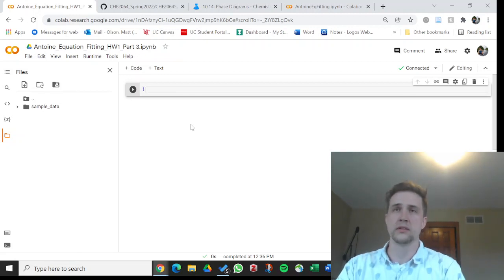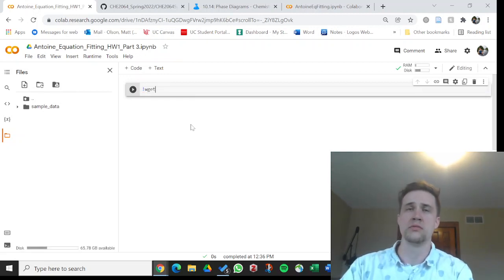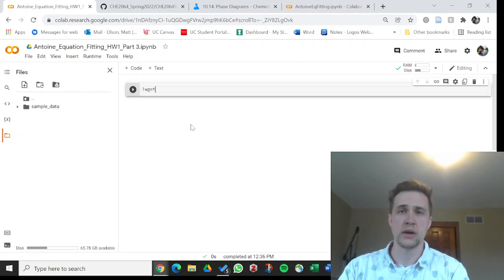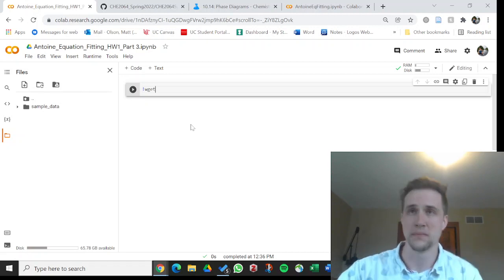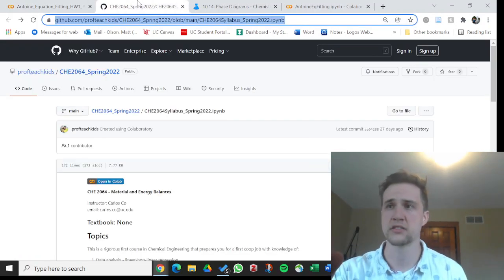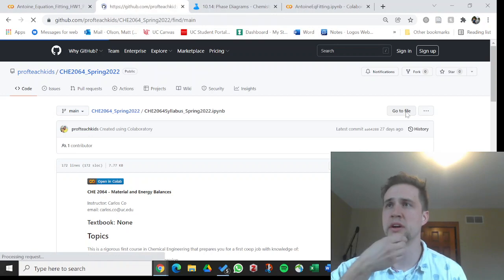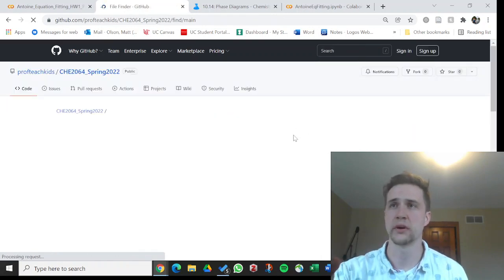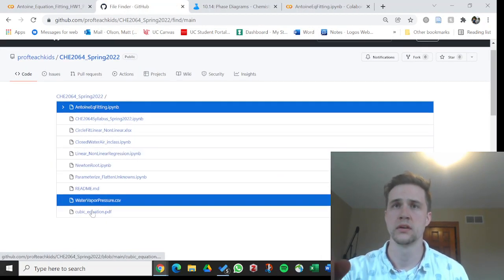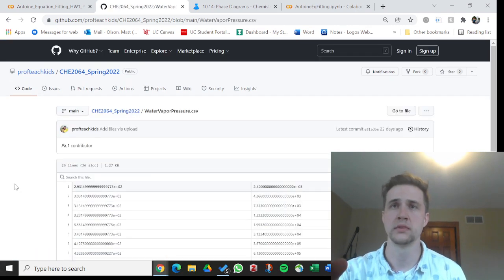The way we do that is we need to first grab our data for water vapor pressure. And thankfully, somebody has already done the work for us of collecting all of this data and testing water. So we're going to find that data real quick. Water vapor pressure.